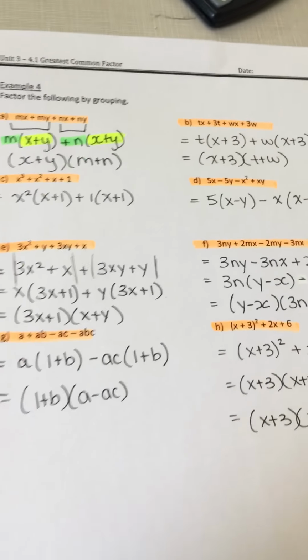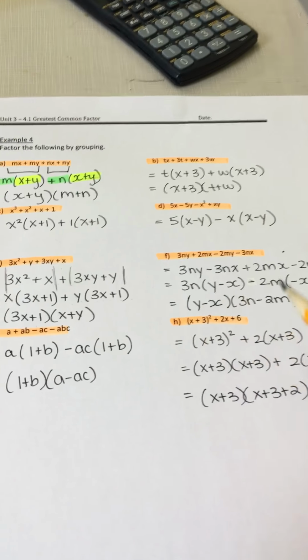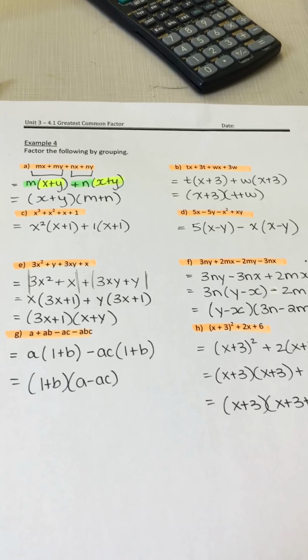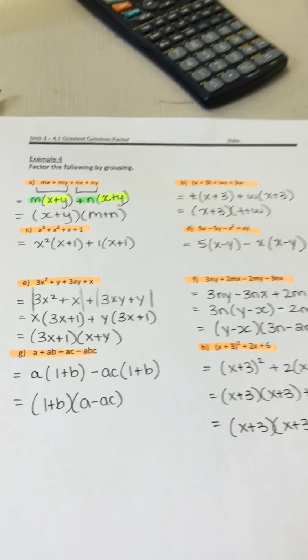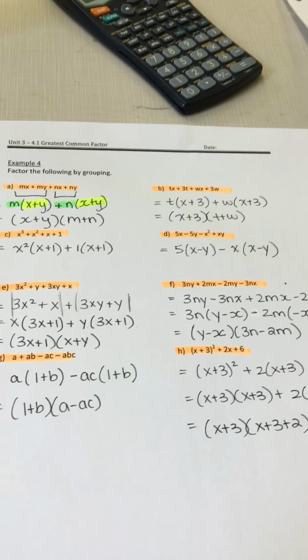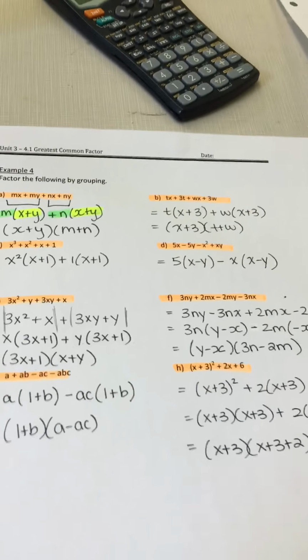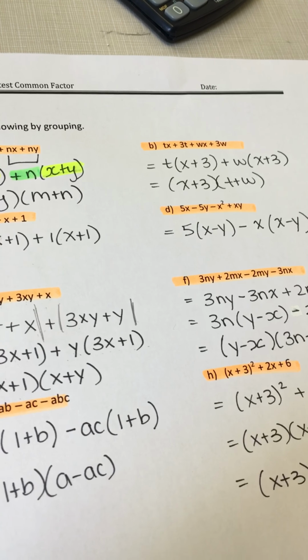Alrighty, so I really want you guys to take your time with this. Don't get overwhelmed. Piece it together, really look at the examples, and try to do as much of the homework as you possibly can. Think of it like a really big puzzle, like a game. I'm trying to figure out what these things have in common, and I need to figure out what's left. Be able to recognize if you have a group, because that will make your life way easier.